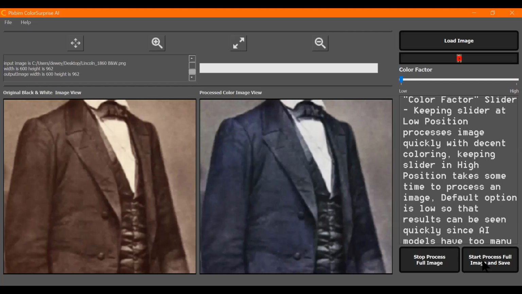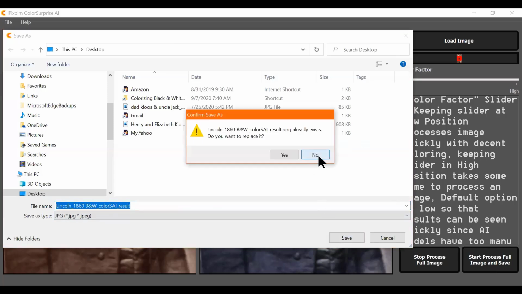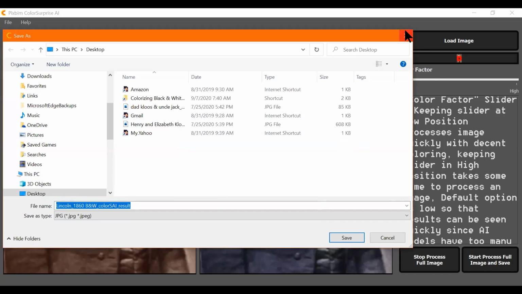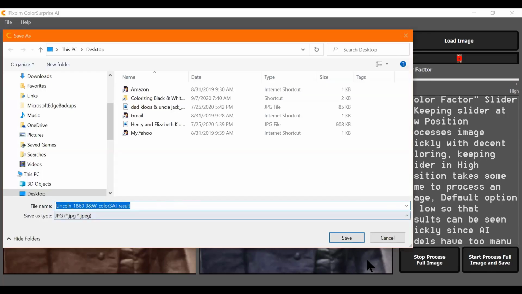I'll click right now. First of all, it asks me for a save location. I'll save it, and so here we go. It's going to start the process right now. Okay, we'll start the process again. Save.